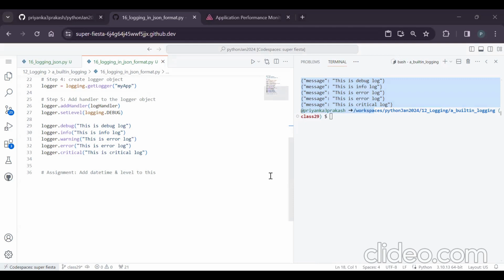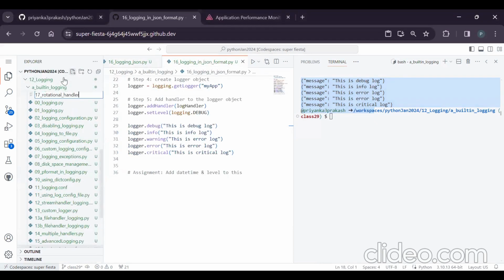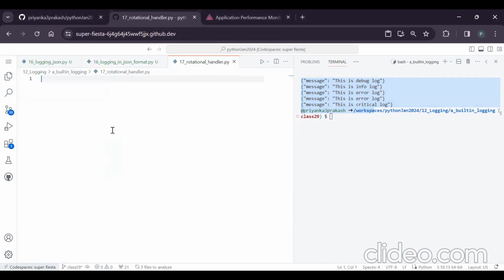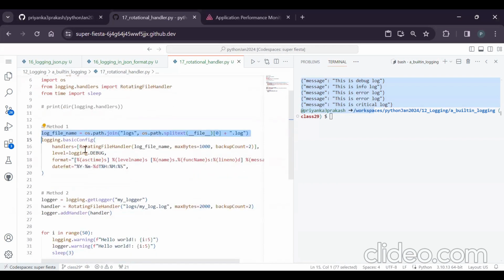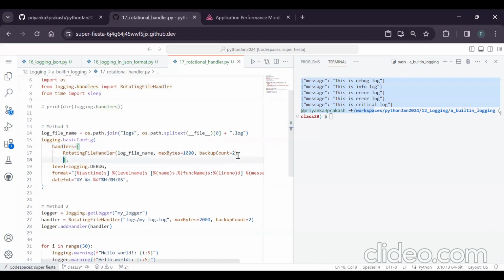Just for your understanding, this is something called a logger object. As logging is very crucial, you need to learn some interesting things here. Within the logging, if you want to rotate the logs, sir, what do you mean by rotating the logs? Till now, you know the name of the file and the basic config. There is something called handlers. In the handler, you have given something like a rotating logging handler. Observe carefully. Within the handler, you give a file name, same as an ordinary file handler, but it also expects the maximum bytes and backup count.